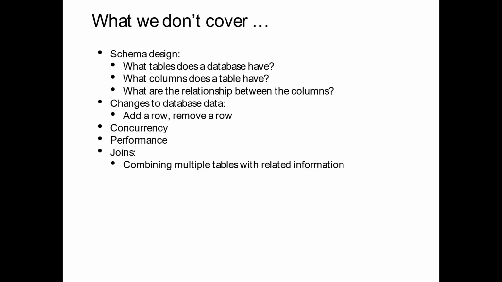Third, we're not going to look at concurrency. That would be 2 programs trying to change the data at the same time. If you can imagine 2 programs trying to write to a CSV at the same time, you can get a jumble of things as one writes and then the other writes and the first writes and the second writes, and just a mess. Databases deal with that with ease, no problem at all. We're going to talk a little bit about performance, why a database might be a better choice than a CSV file. And finally, one of the topics I would absolutely love to do would be joins. That's merging tables together. I'd love to do this, but we're just not going to have time.